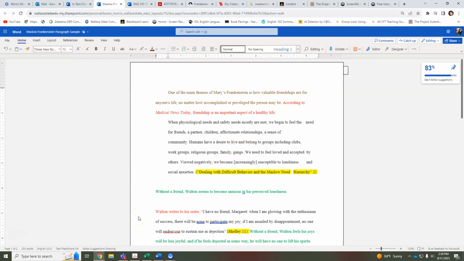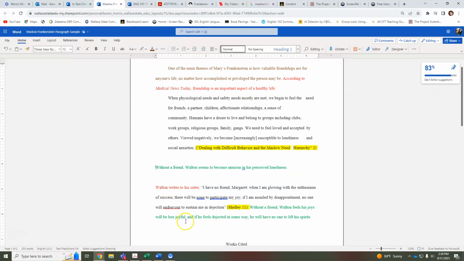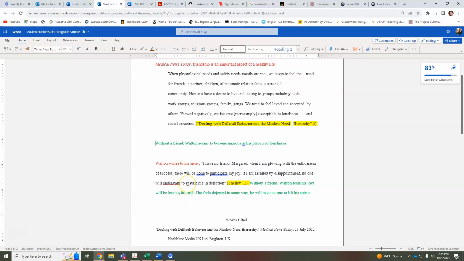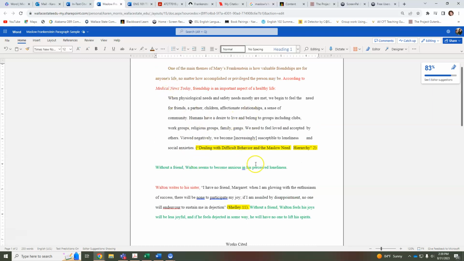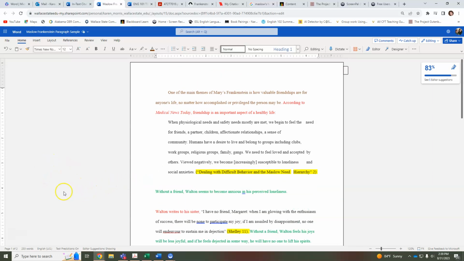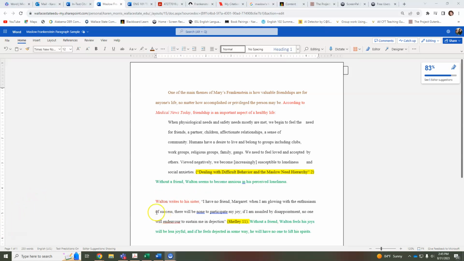Anyway, you can see I added a main idea sentence. I still have this reaction sentence, and then the part from my primary source to support the things I talk about in here. So I'm going to add some brown in the middle to connect these two things so that I have sort of the double quote burger thing going on.